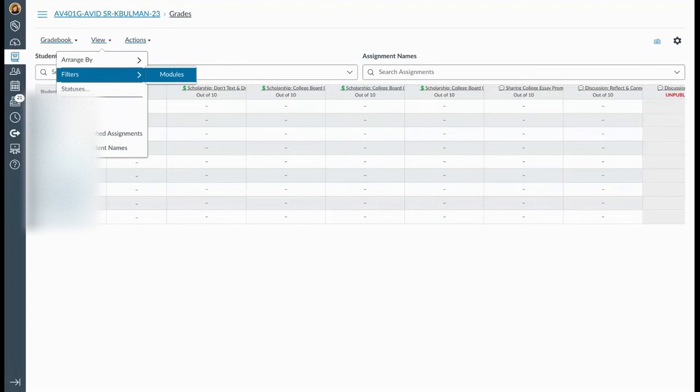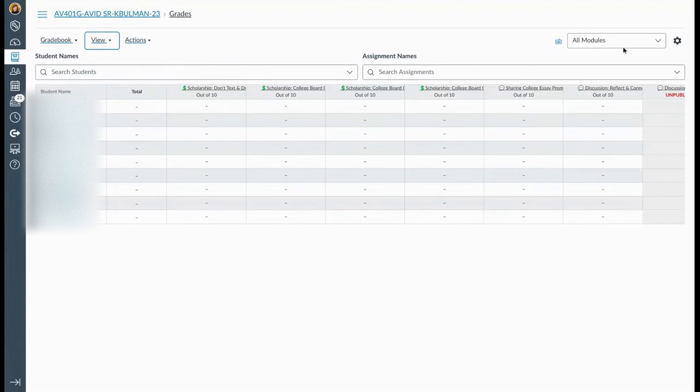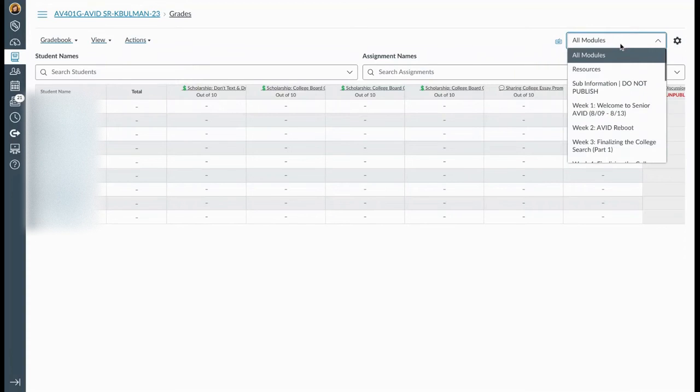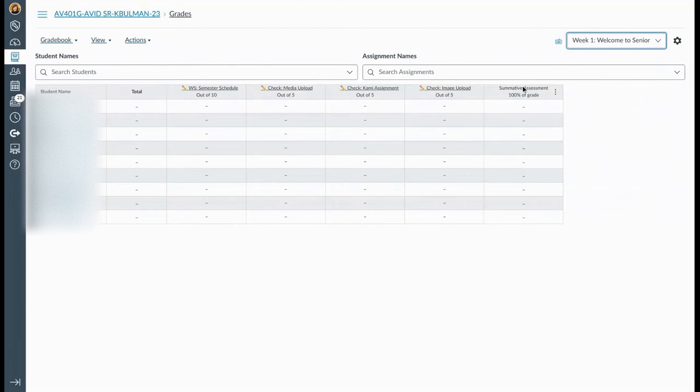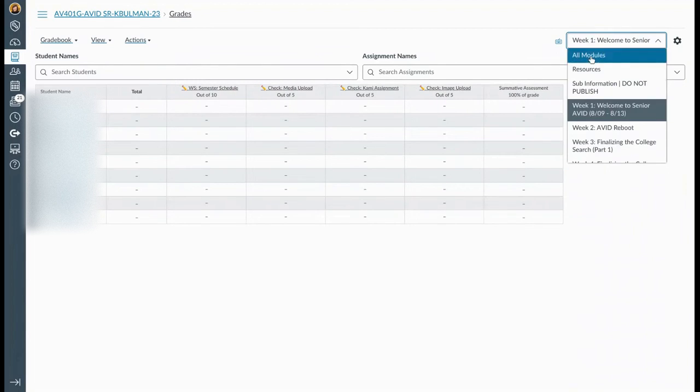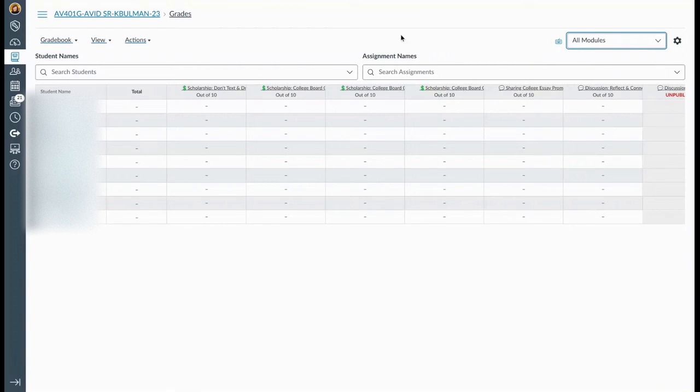hitter assignments. And then you also, if you have multiple sections of the same course, you can select the sections filter as well. So if you have those three modules, assignment types or assignment groups, and sections, I would turn all three on. So by clicking on that modules, I have this drop-down box so that I can just focus on 1 week at a time. So for the first week, these would be those assignments. And you can obviously view all of them, but having these filter drop-down boxes at the top makes it really user-friendly for you as the instructor.